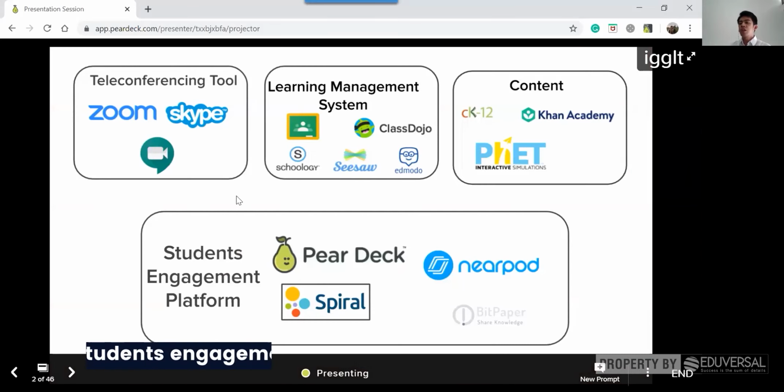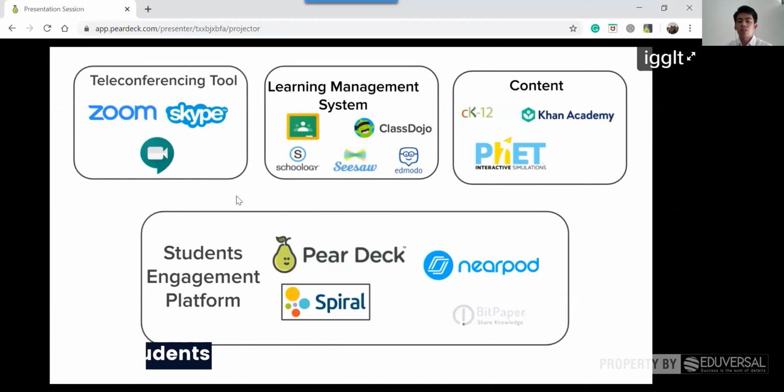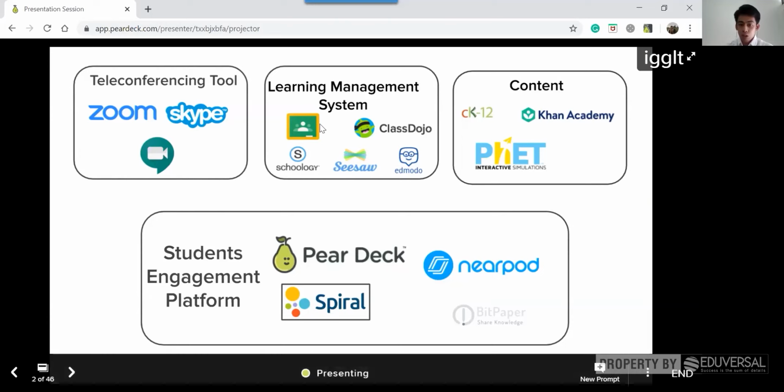In the previous webinar, we discussed Zoom and Google Classroom. Zoom is one of the most popular teleconferencing tools, which helps us do face-to-face meetings. Then we also had Google Classroom last week. This kind of website is useful for administering the course and sharing materials, etc.